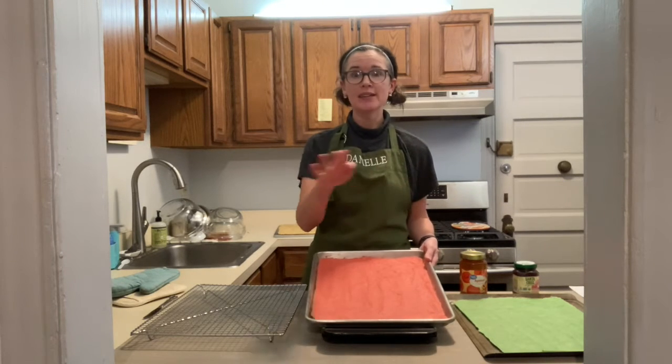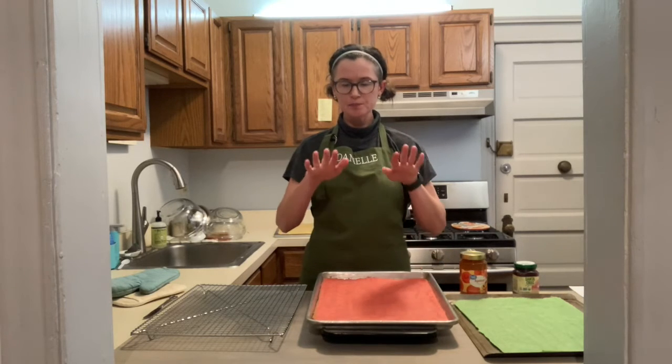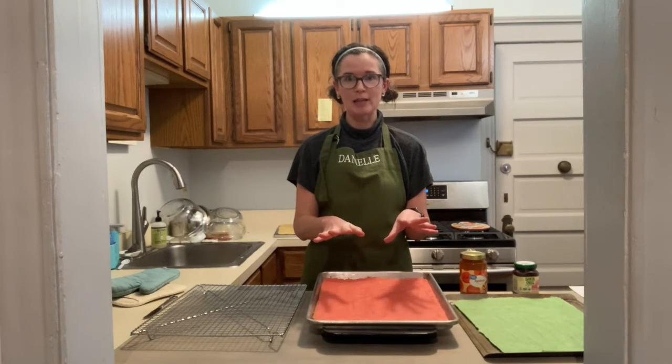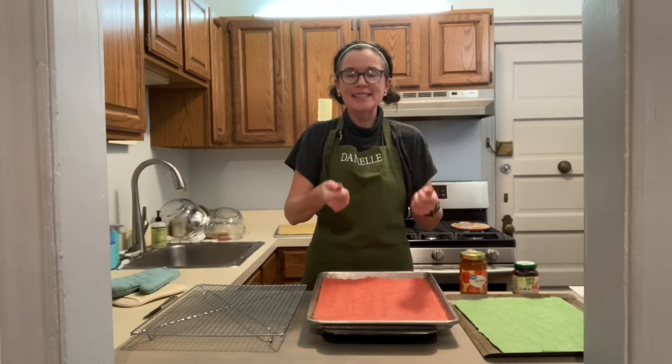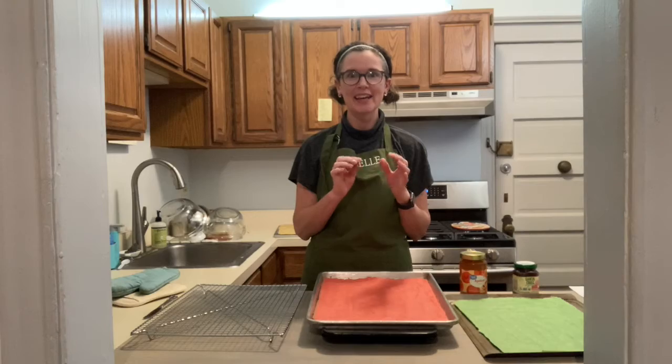I will cover it in saran wrap and then refrigerate it overnight. And while it's in the refrigerator, I'm gonna weigh it down with a heavy cutting board. It'll kind of condense the layers and make them stick together and give it that really dense, cakey quality.